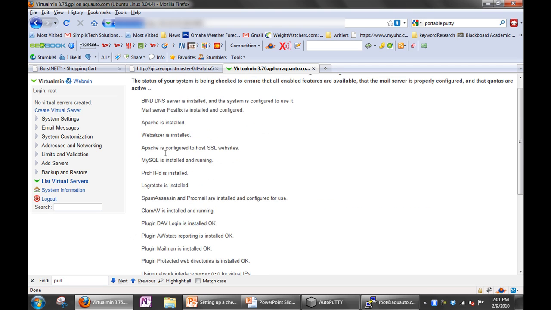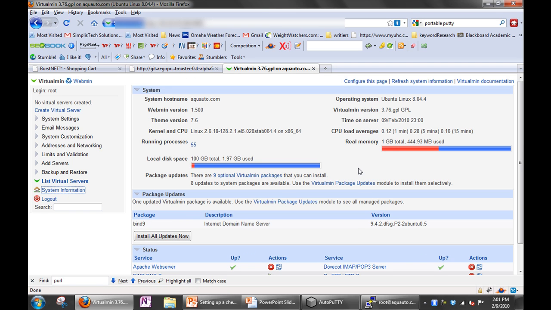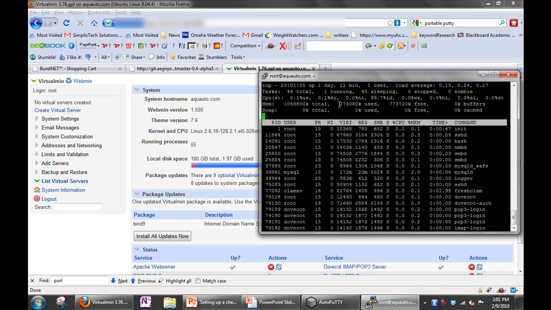If I go back to system information again, I don't have that little yellow bar and it tells me information. Now I've noticed this real memory used isn't really right compared to top. If I go into PuTTY and I type in top, I can see the memory I have used is 275. If you bought the VPS package number 1 where you have 512, you're still doing pretty good. You'll still be able to run several websites on this.